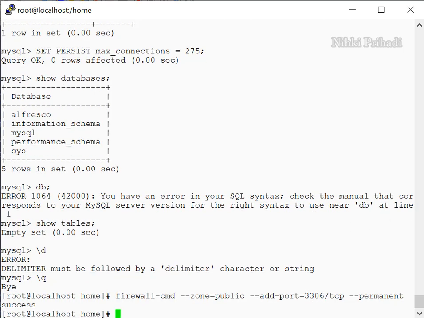Open the MySQL firewall port to allow traffic through this specific port. Bind MySQL to external interfaces.